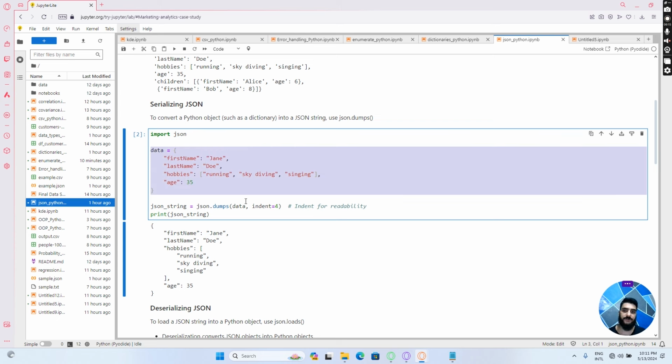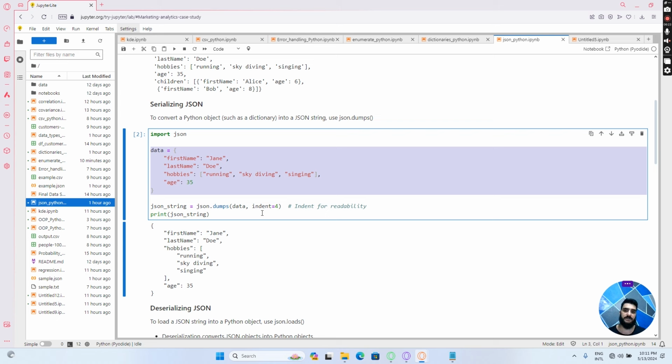And the second input argument is the indent. Indent is just for readability, how much indentation you want in that JSON string. So we have called the module, used this function dumps, and passed two input arguments, data, and indent equal to 4. Now we have converted a Python object into a JSON string.